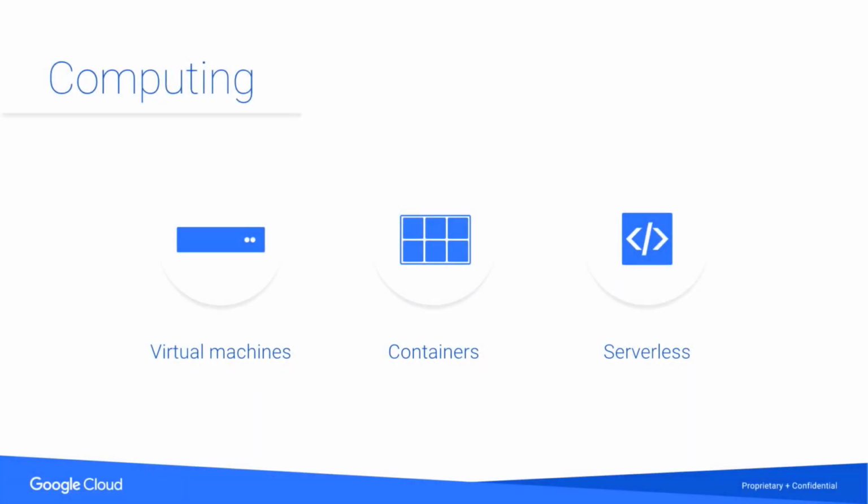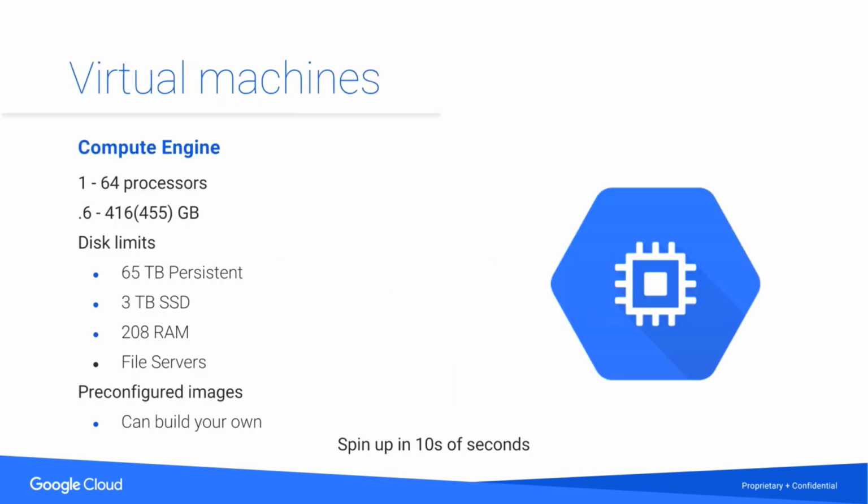When I think about computing, I sort of think about this continuum of services that Google is able to provide. What we want to do is think beyond simple virtual machines on your left, and think more about serverless or serverless DevOps on your right. And Google provides a range of products, a continuum of products that can provide all of those things.